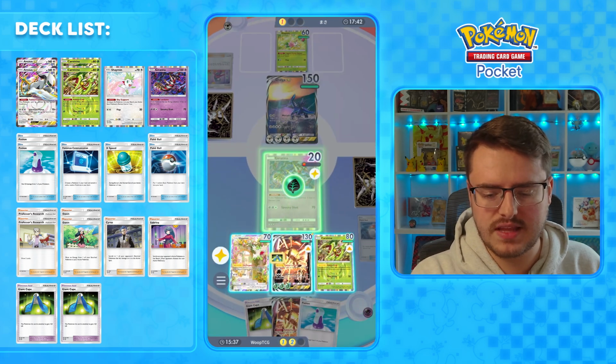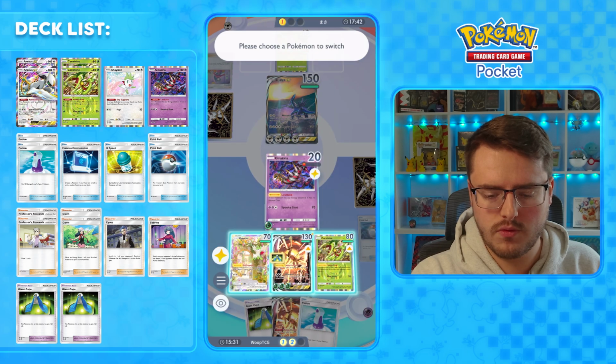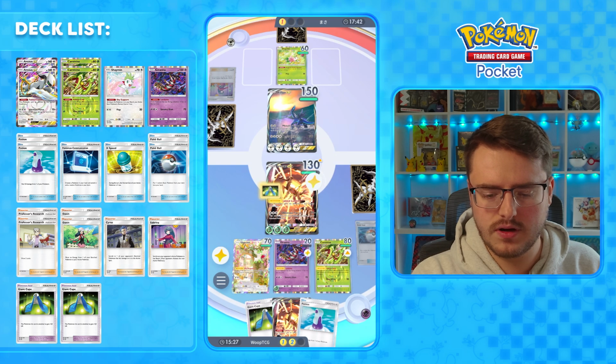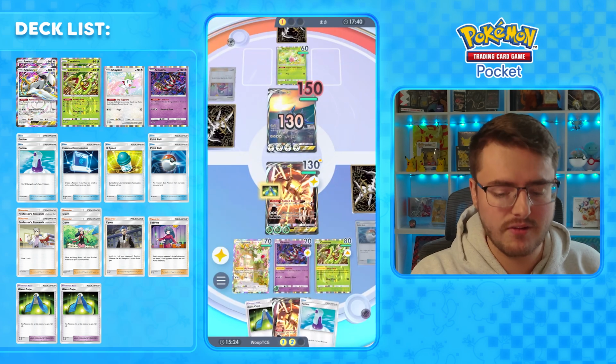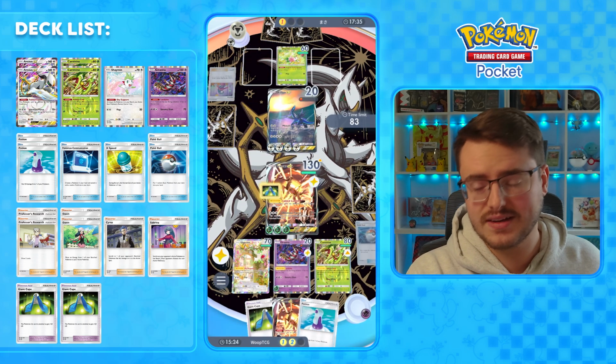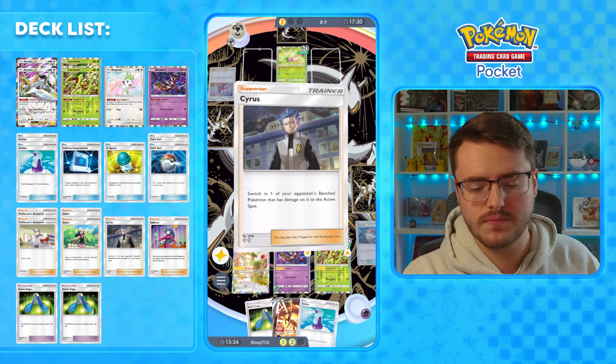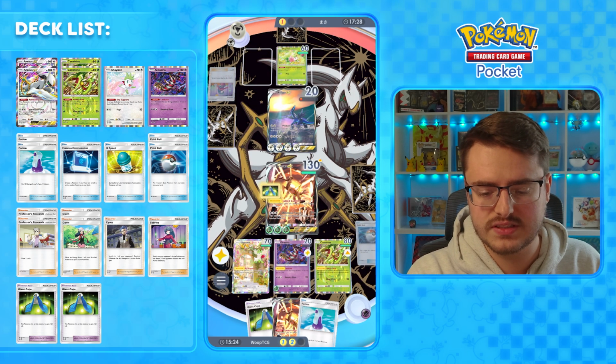So all we have to do is attach an energy to our Giratina. We have a free retreat. We bring out our Arceus, and we're going to be able to deal big damage. And if they, you know, Cyrus us, so what? They take out our Giratina, we take out their Dialga by next turn. If they Sabrina us, we can send out the Giratina or the Carnivine or even the Shaman. It doesn't matter. Yeah, they're going to Cyrus us.